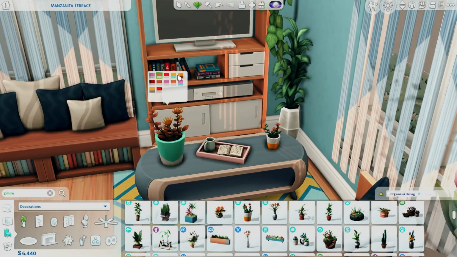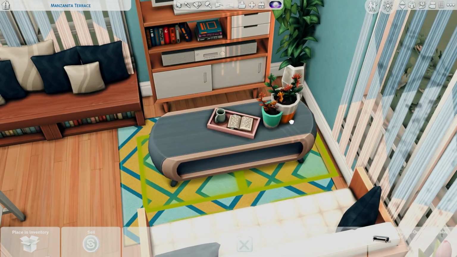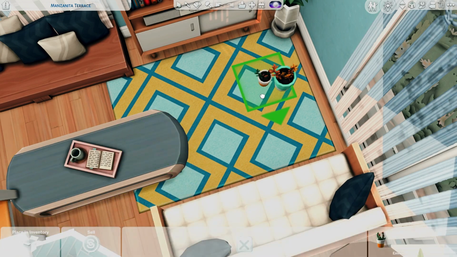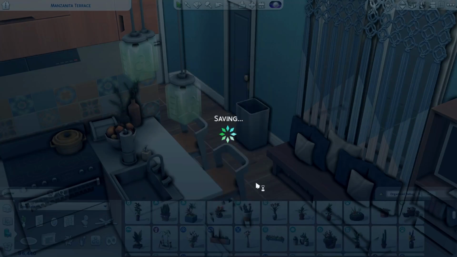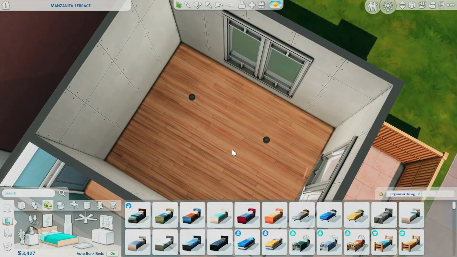And I do believe we are on to the very last part of what I add in the living room. I really wanted to use this plant. I believe it's from Discover University, just to add a little bit of realism here. And we are moving on to Snow's bedroom.